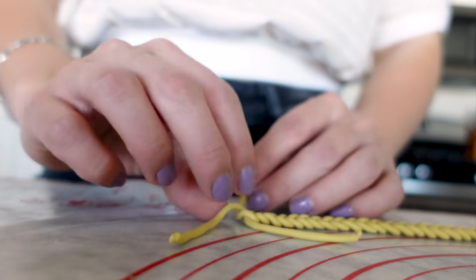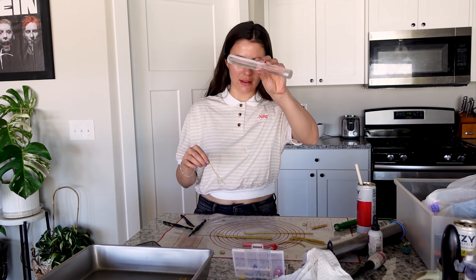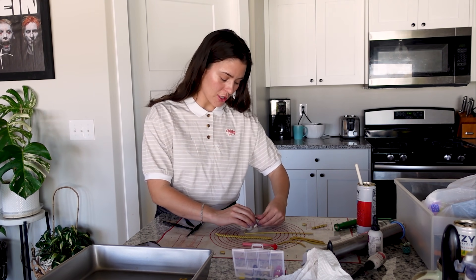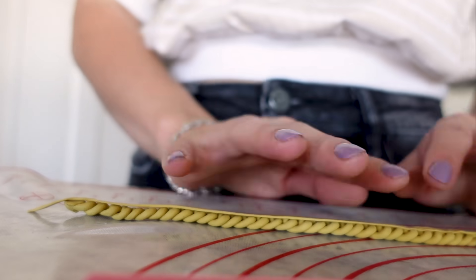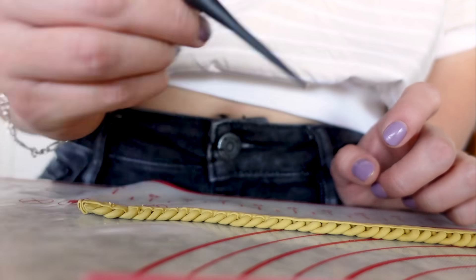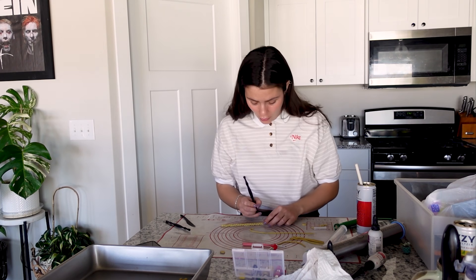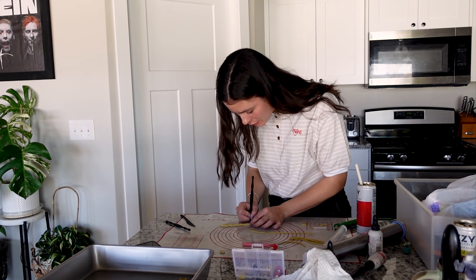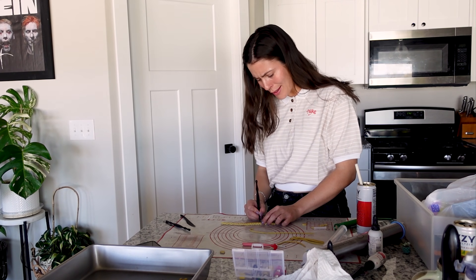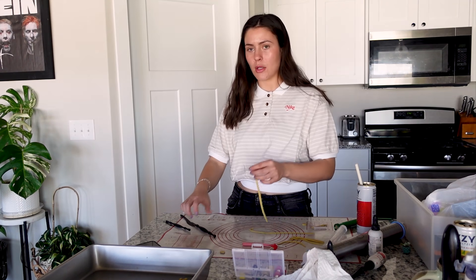So I have my little braid done. I've done a few so I can show you some close-ups. Now I'm going to take one of the shorter pieces and use this other rolling pin that I got specifically for polymer clay from the craft store, and roll out this piece so it's flat but long. Then I'm going to put it onto the back side of the braid I just made so that we'll be able to water our plants and it's not going to leak out the sides. I use this tool and just press down in between each of the braid strands to make sure it's stuck on and to cover the holes gently — I don't want to flatten the braid out. Sometimes I'm still left with some holes so the water leaks out a little bit, but I keep them on a saucer anyway so it's not that big of a deal. Here's our braid.